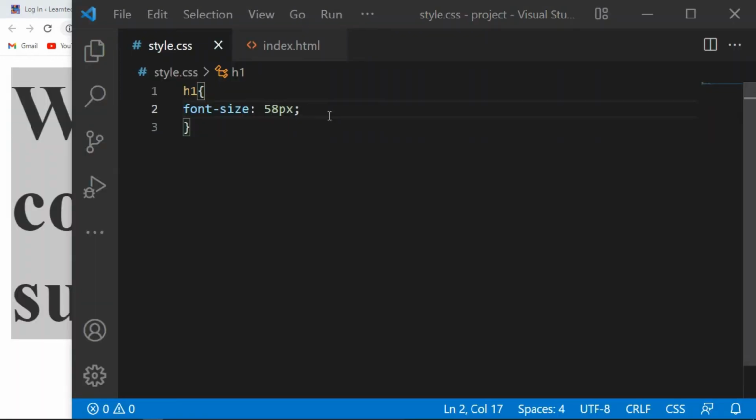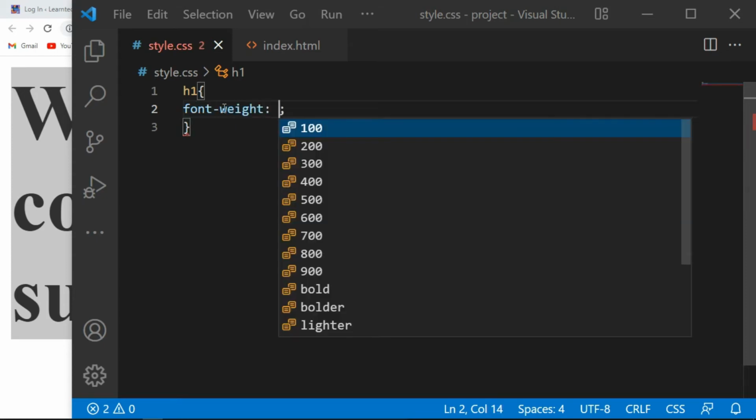Now the other one is what you call the font weight. The font weight also makes the fonts appear either bold or lighter. So this is the lightness or the darkness of the characters, right? For this font weight, you can use bolder, or just set it to something like 900.